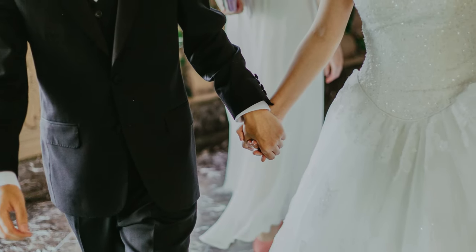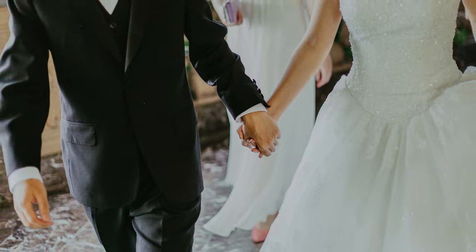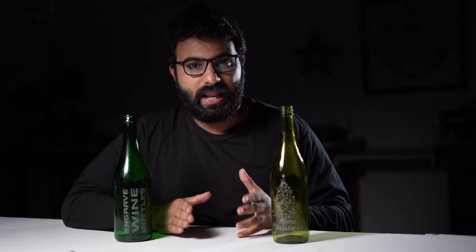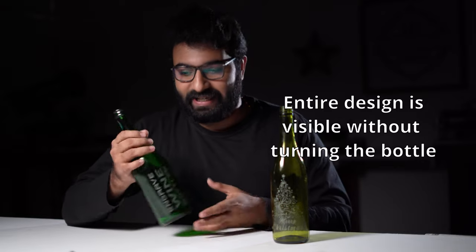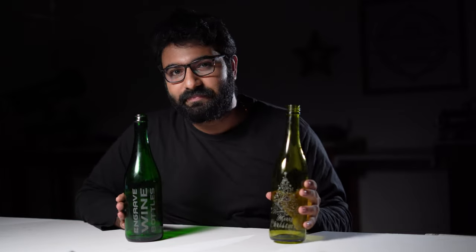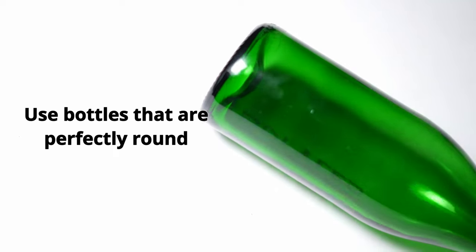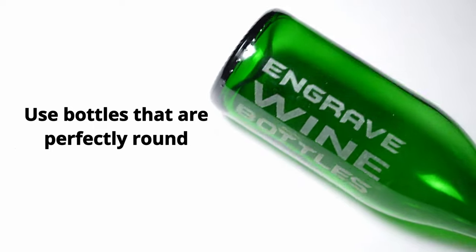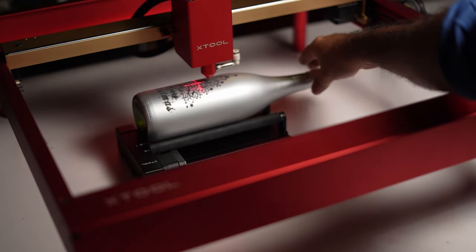For example, let's say I want to gift a bottle of wine to my friend on his wedding and I plan to engrave their photo on it. I choose a bottle that'll let me engrave a design that's as big as possible and I'll make sure the entire design is visible without turning the bottle. So, I'll choose a bottle that's more broad like this one rather than something like this. And most importantly, use bottles that are perfectly round, something that can roll easily on your rotary accessory.